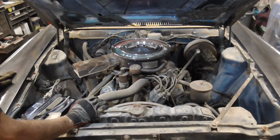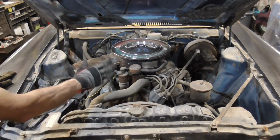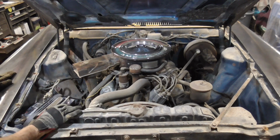This car sat in a pole barn for about 35 years, not running, and it was never cranked over. So we're gonna pull the engine and have it rebuilt. But I did hook up a battery, so let's see what works.